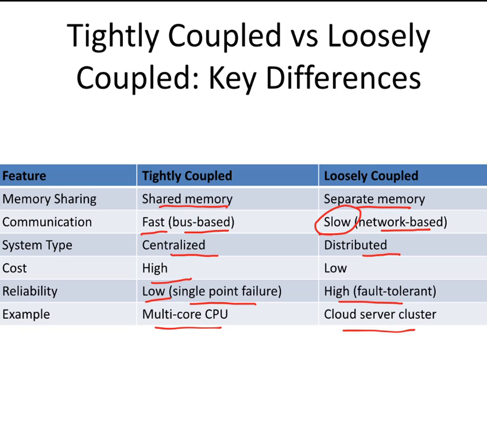They all have their individual houses, individual rooms. They have their own things, but they talk over the phone. They work together, they collaborate on things, on projects, on games, everything they collaborate on, but they work independently. So that's the key difference between tightly coupled and loosely coupled systems.